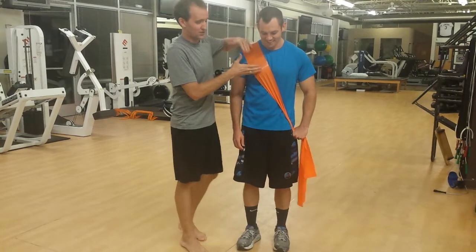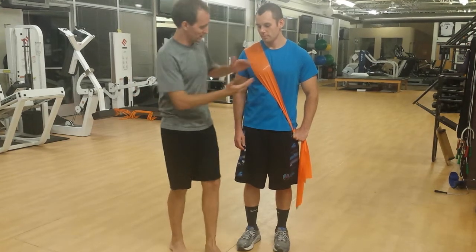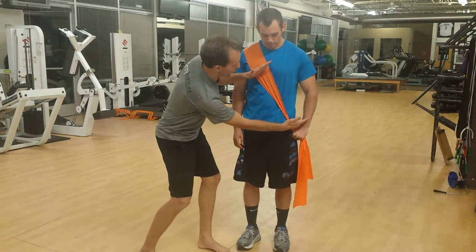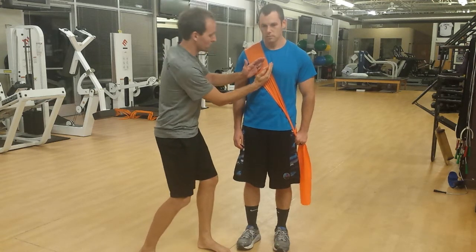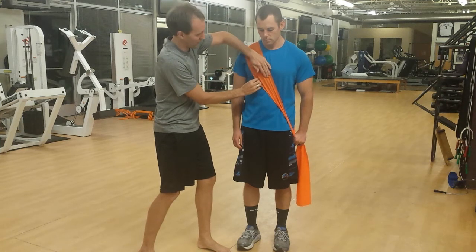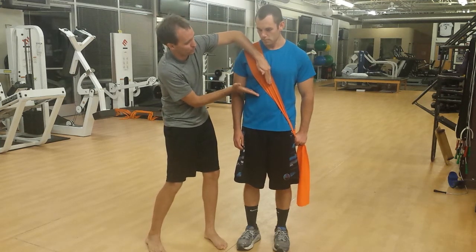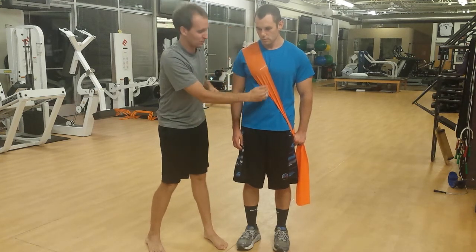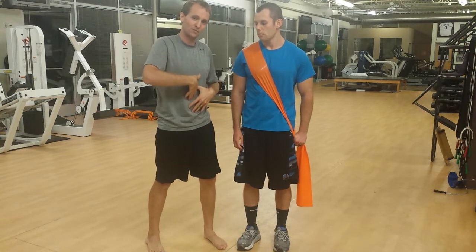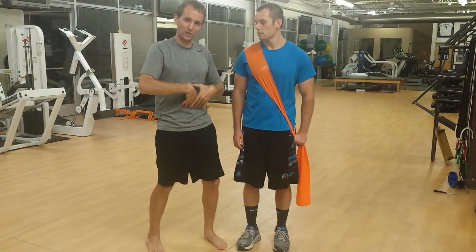As you can see here, the external obliques don't go all the way past your pec and around your shoulder — of course not. But this will heighten your awareness to this portion. This external oblique starts at ribs 4 through 12, so it's a lot bigger and wider than this TheraBand. It goes in this direction and starts to invaginate with the linea alba, right in the center of those abs. This is a deeper muscle than your rectus abdominis six-pack.